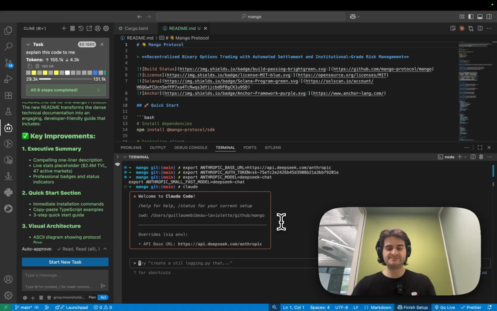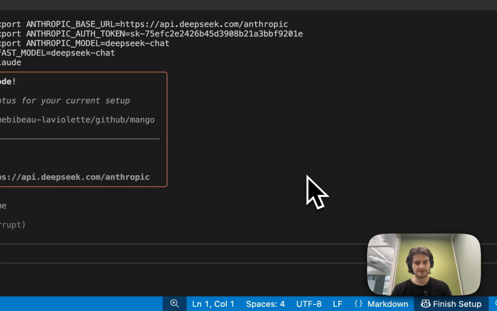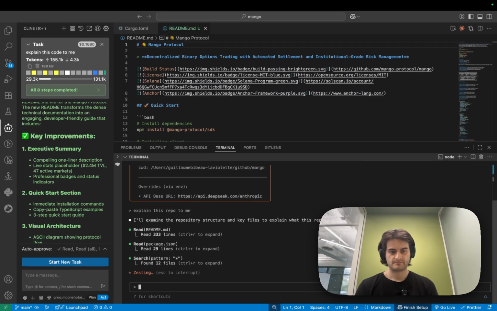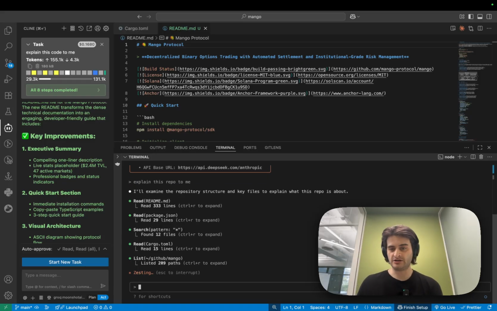It's going to call DeepSeek. So, for example, explain this repo to me. Let's see if that works. All right, so as you can see, it's already doing the tool call, it's reading lines, it's reading the README, and this is all done using my API keys from DeepSeek.